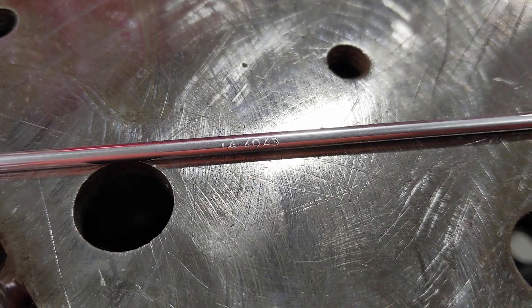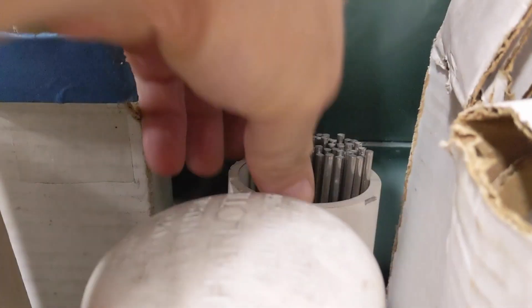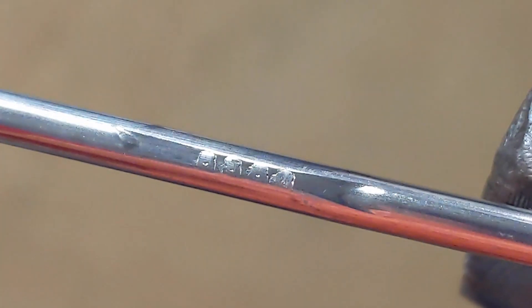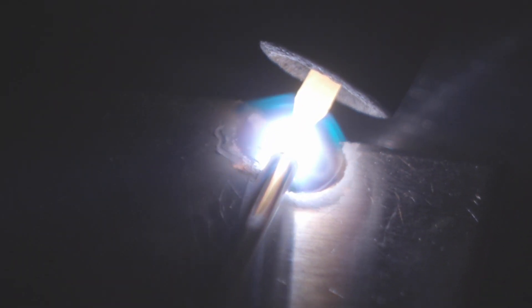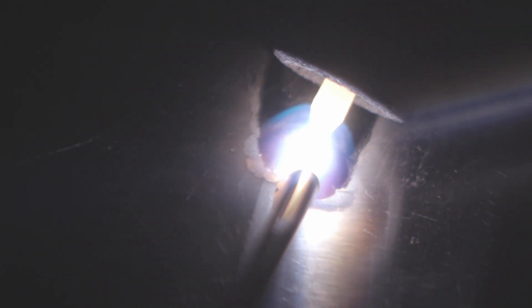When you first come up with your fabrication of aluminum, more times than not you're going to be using your base metal of 6061. 90% of the time you're never going to match base material to filler material — you're going to use a different alloy. The most common alloys are 4043 or 5356. Understanding the strengths of each one will help your fabrications. If you have something like a tuna tower for a boat or a trailer, 5356 is a better option — there's more strength through the alloy because it's alloyed with magnesium. If you have something that's a car part, something that's going to be in a higher heat scenario where it will spend most of its life at an elevated temperature, 4043 is a better option.